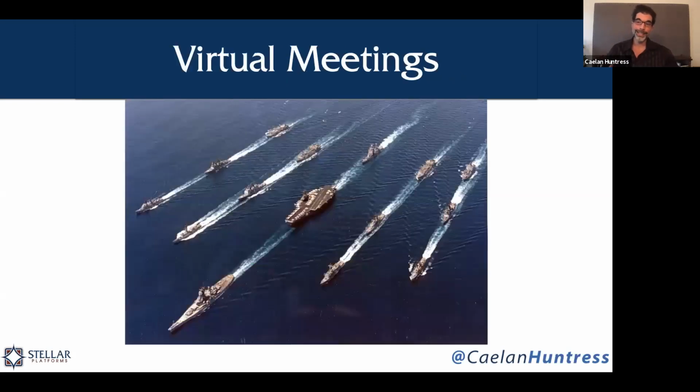A virtual meeting is like a convoy. It can only stay in formation if it moves at the speed of the slowest vessel. But if a couple of fast ships take off in one direction, even if everybody's going to catch up eventually, you're no longer in formation. People are going to start to get lost. And so you want to stay in formation by doing regular check-ins and making sure that everybody's on the same page.